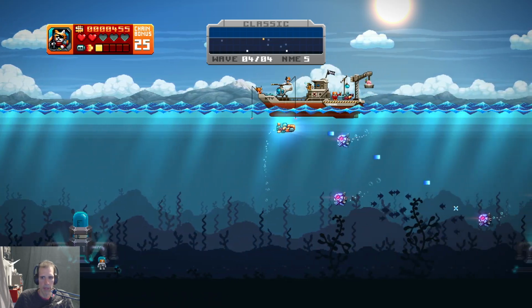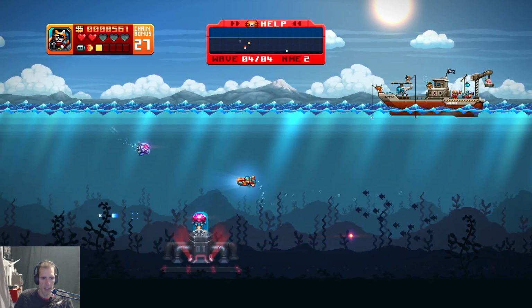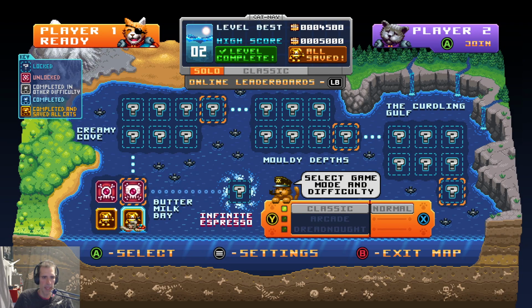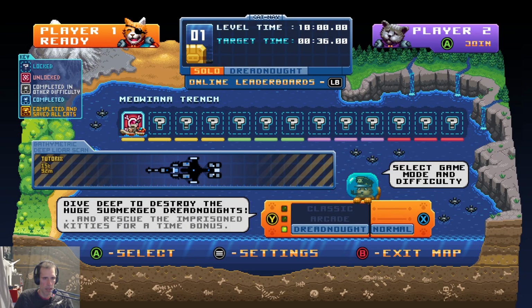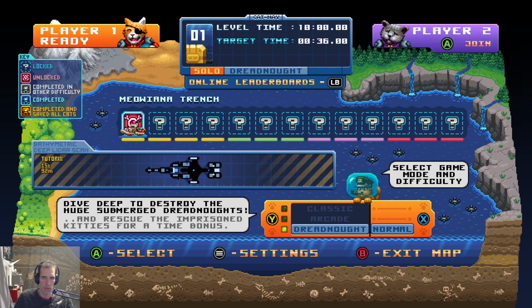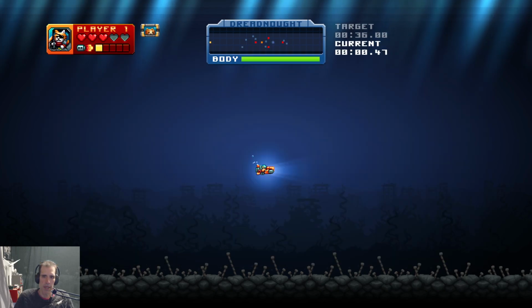All right, wave 404. Then we did it. Got all the miners saved. My dreadnought. What is this? Let's try this. I don't know what this is. Depth charges. Okay.